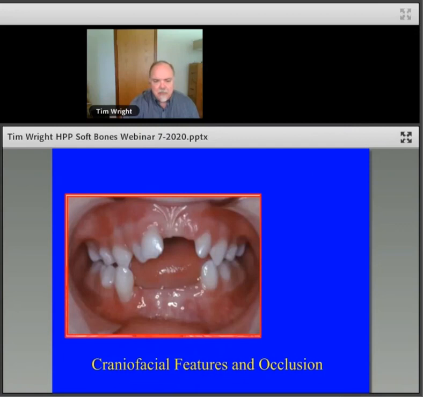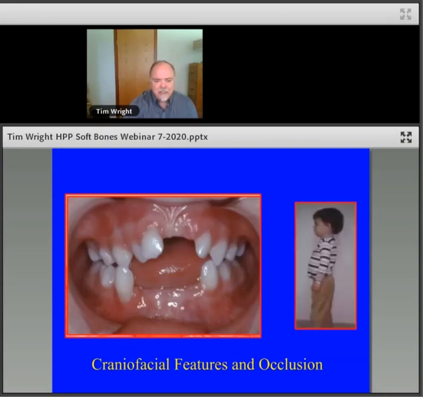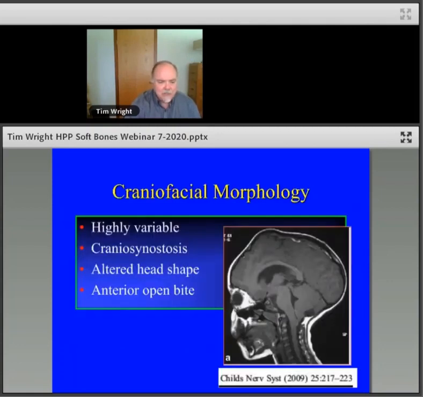Craniofacial features. Again, this open bite, missing teeth, cross bite, and the top teeth being inside the bottom teeth. Those are all features. No studies on this. This is just my personal things that I've seen and some in the literature that are reported in case reports where you see this kind of appearance. Head forms will vary, and if you have craniosynostosis, depending on which sutures might be fused prematurely, will help determine what kind of head shape that may lead to. That can have effects on the growth of the face as well. So those can be issues.